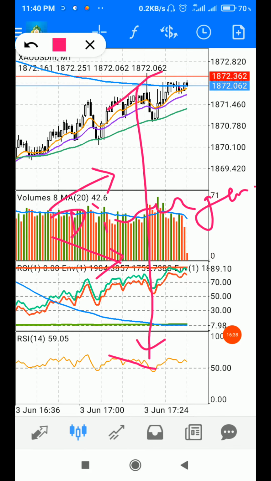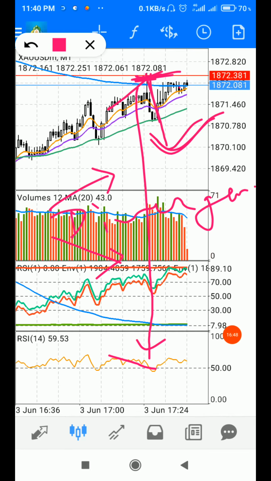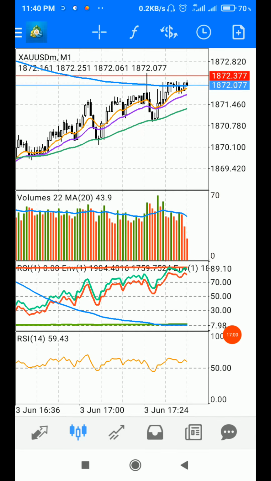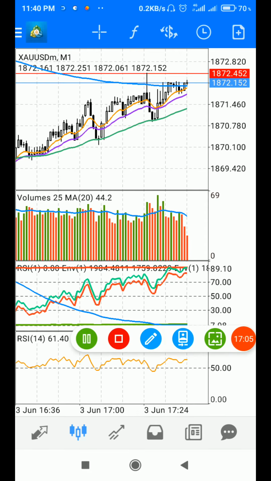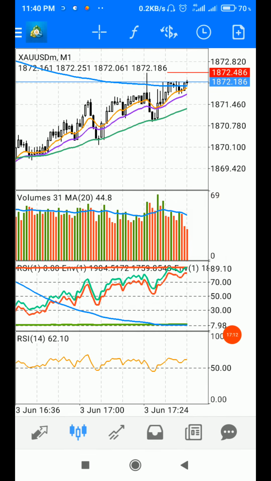So from this point price will go down. It means from this point price is going down. So if we take entries from here, we get a good movement here. As you know, this is the 1 minute chart, so you have to think within a short period, because price moves every minute, and as we are scalpers, we have to think a lot.